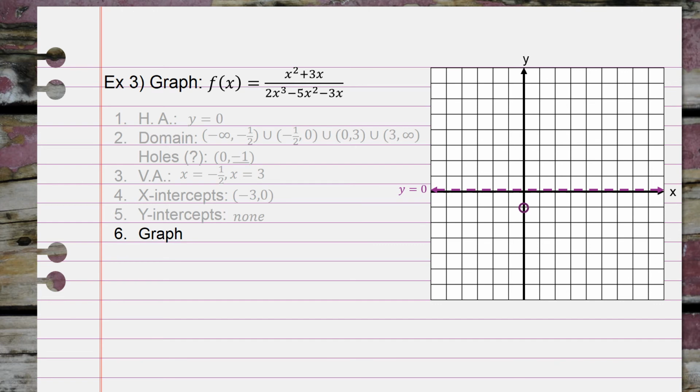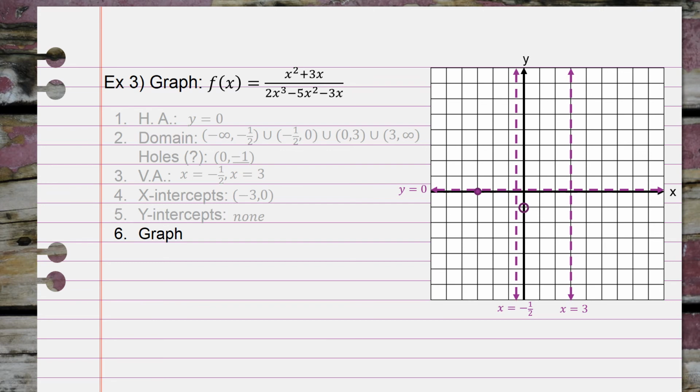Next, for number 3, we have our vertical asymptotes. These are vertical lines. The first one appears where x equals -1/2. Again, we draw a dashed line. And we have another vertical asymptote at x equals 3. So we draw a second vertical line, dashed, and make sure you do label all your asymptotes. Next, number 4, we do have our x-intercept at (-3, 0). This is a point, it is a closed point, so go ahead and draw that. And notice we have no y-intercepts.